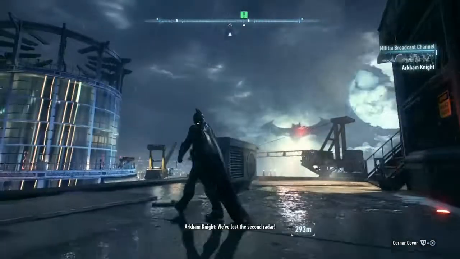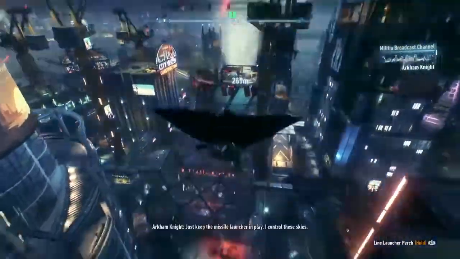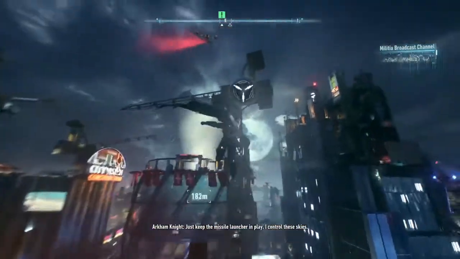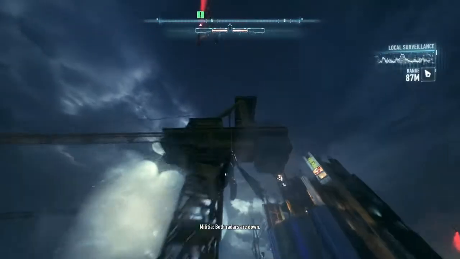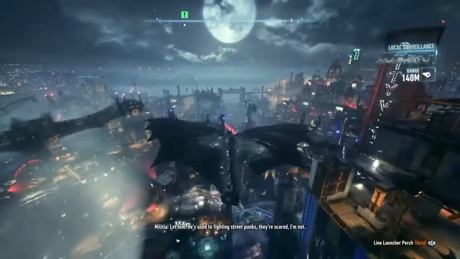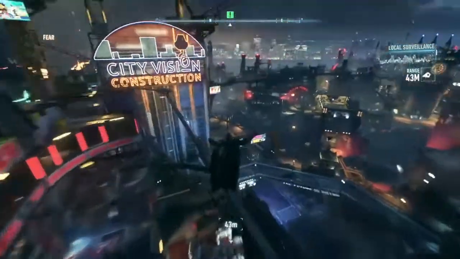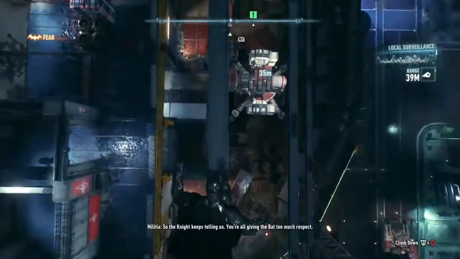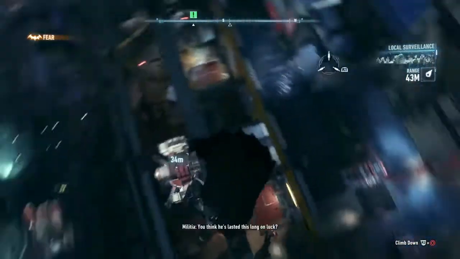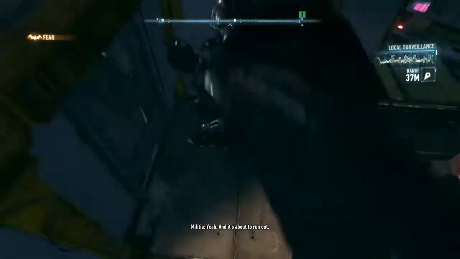We've lost the second radar! He bypassed the sentry guns! How is that possible? Just keep the missile launcher in play. I control these skies. Both radars are down. He's coming for us. About to run out.